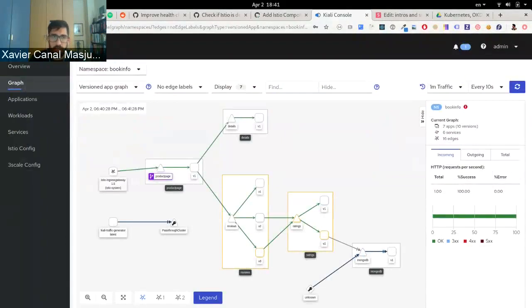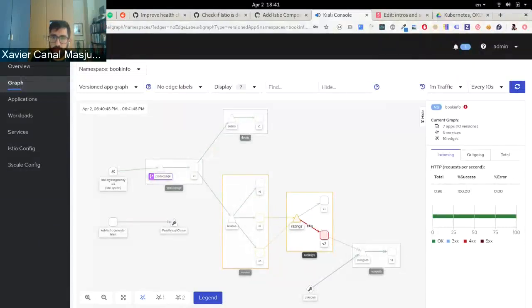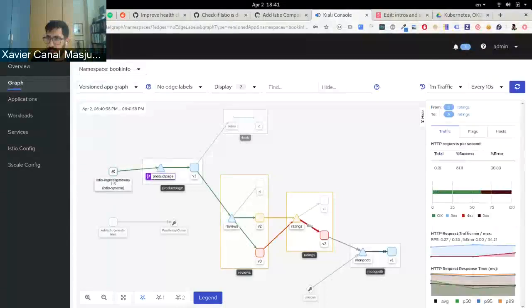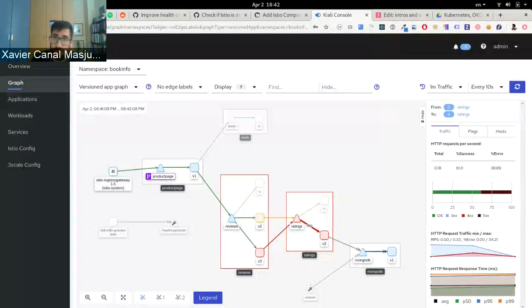The first thing I can notice, and Kiali is pointing at it, is that you have an Istio config validation problem. You have one error, three objects applying to this namespace, and there's one critical error in your configuration. You can see that you start to have some communications in red, meaning that the traffic is going down, you're receiving 500 HTTP errors. So yes, it looks like with this policy applied, it's not enough to protect your namespace with mTLS.